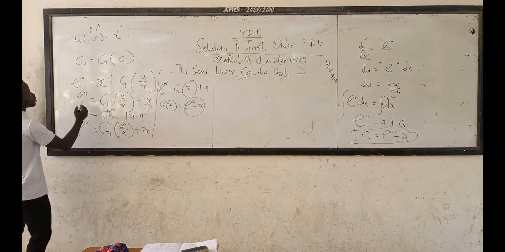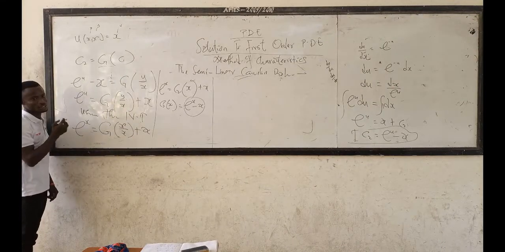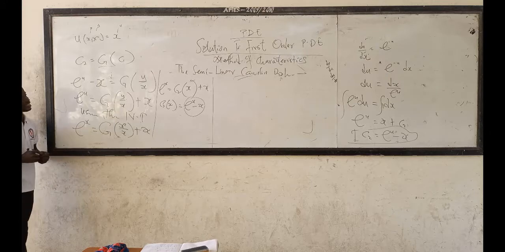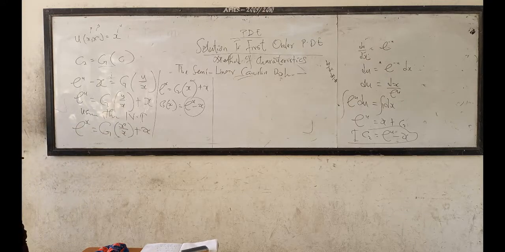We combine them. G of C1 first. This is the G second. G of C1. Are we not using that one? C2 is equal to G into bracket X C1. So we need to get the G of C1 first. No, write the particular solution. We are writing our final results.